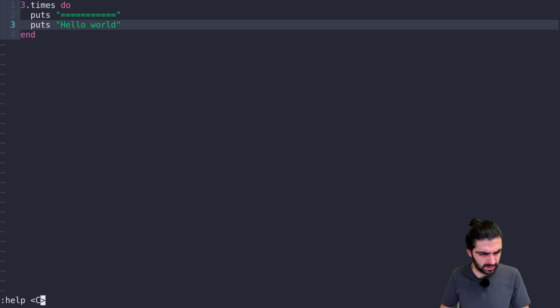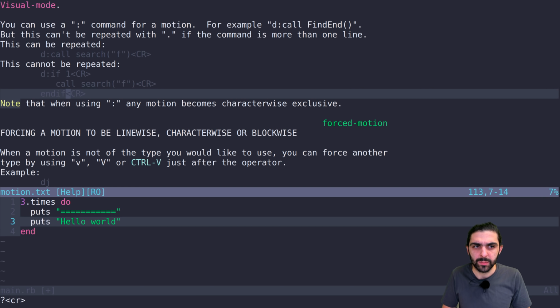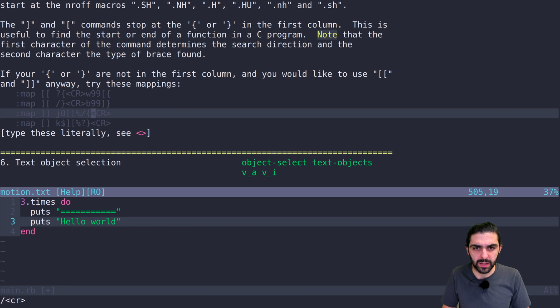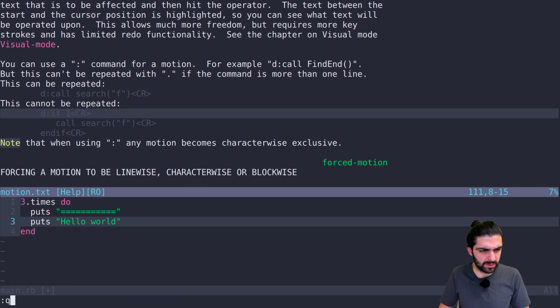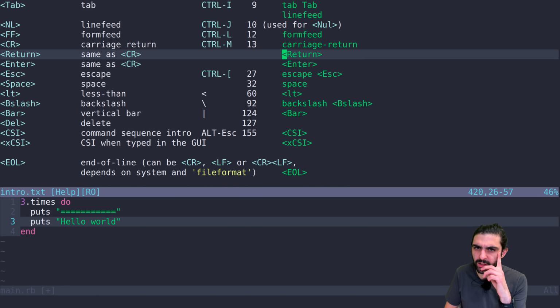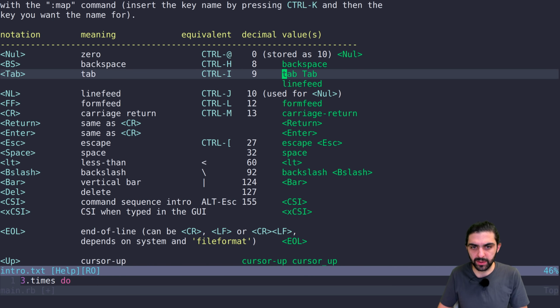Yeah. So if I do this, because that's not what we are looking for. This can't be repeat, blah, blah, blah, map. Let's search for enter. So help, and then enter. Yes, here. This is what I was looking for. I wonder how I should have searched in order to end up here. If you're better at exploring the Vim documentation than I am, please do guide me in how I should have searched, because sometimes this documentation is kind of freaking me out.